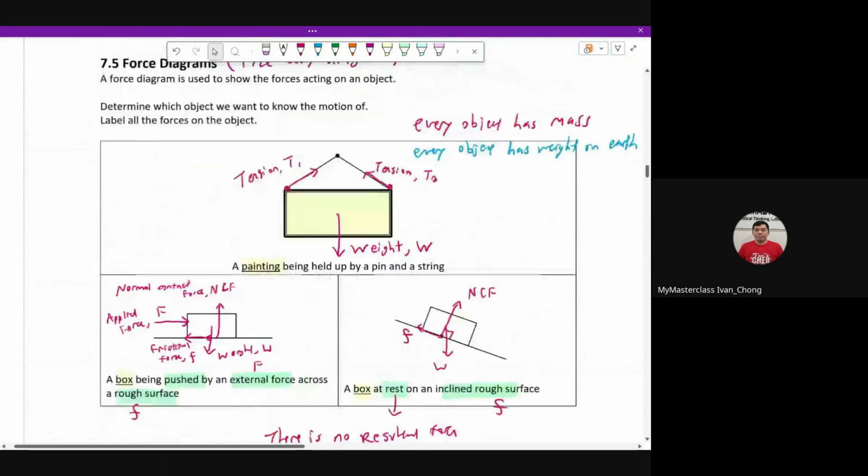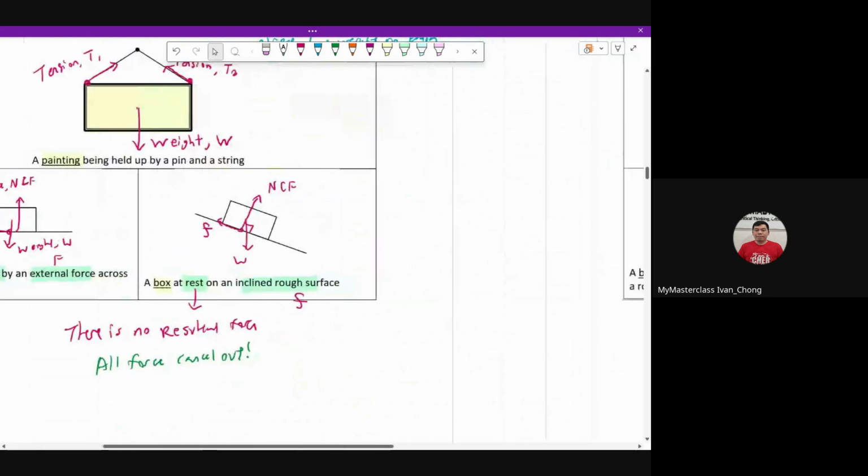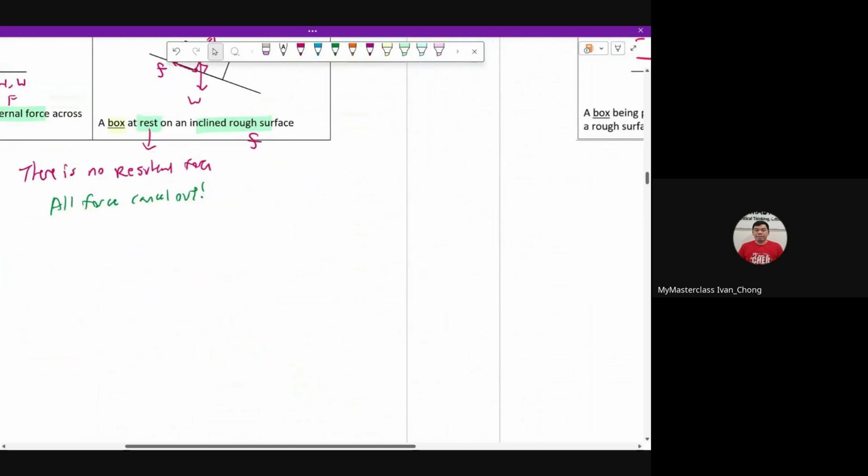So first thing, if you all recall back a few videos before, there was this box. When you're at rest, typically when we don't move, by right, there should be no friction acting on your object. For example, if your box is just sitting on the surface, it will have weight and normal contact force, correct? So normally, there should not be any kind of friction.